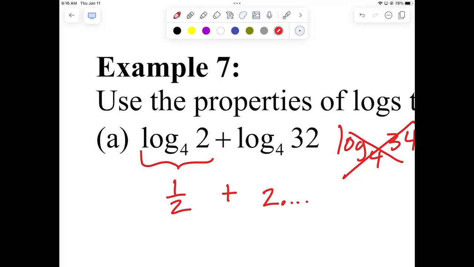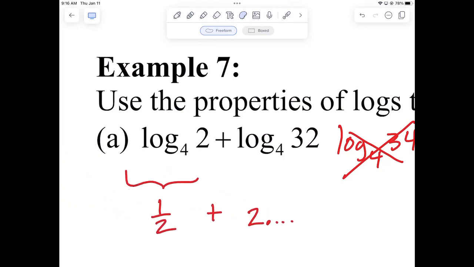Do you think that's how we're supposed to do this problem? 1/2 plus 2 point something is 2 point something, or maybe 3 point something. I don't know. That's not the way to do this problem. I can handle the first one. If the second log base 4 of 32 was a nice rational number, I would just be able to combine the two and be done. But I can't do that because of the second term. So there's got to be another way to do it.